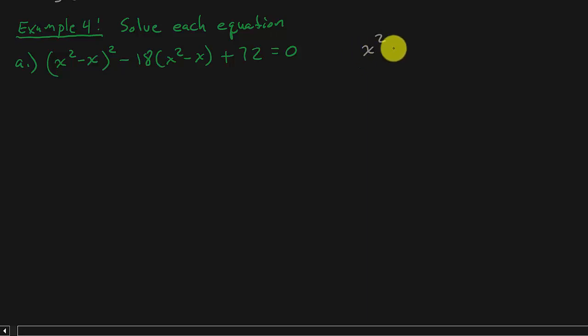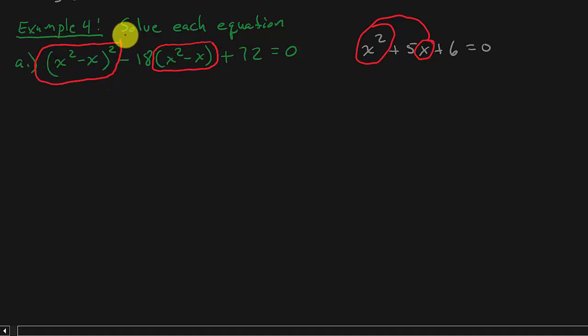So we know that x squared, let's say we got x squared plus 5x plus 6, equals 0. This is a quadratic equation. If we take this middle term here, this x value, and we square it, we get the first term, don't we? If you square this, you get the first term. That's a quadratic equation. Well, if you look at this, if you square it, do you notice that you get this first term here? You see that? This is what we call quadratic in form.